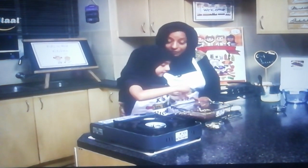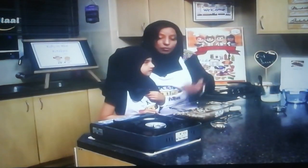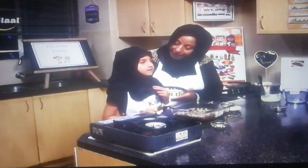You know, when it's iftar time, everybody's going to look forward to your fudge, eh? And some more nuts now. Let's put the nuts in. Good job, Iman. This looks amazing. Wow, Iman. Is our dish ready now? Yes. And what is our next step now? We must put it in the freezer.